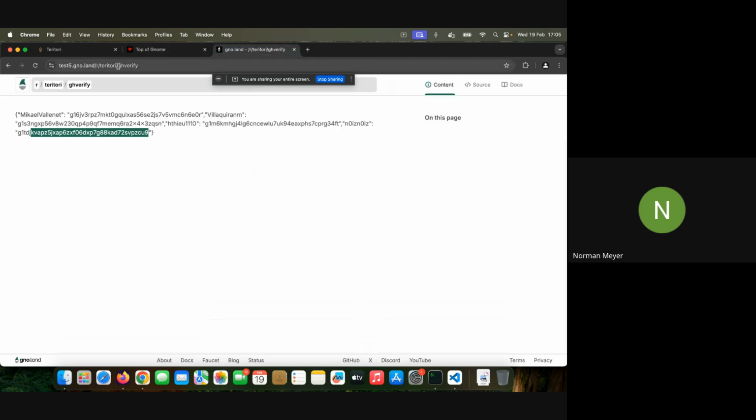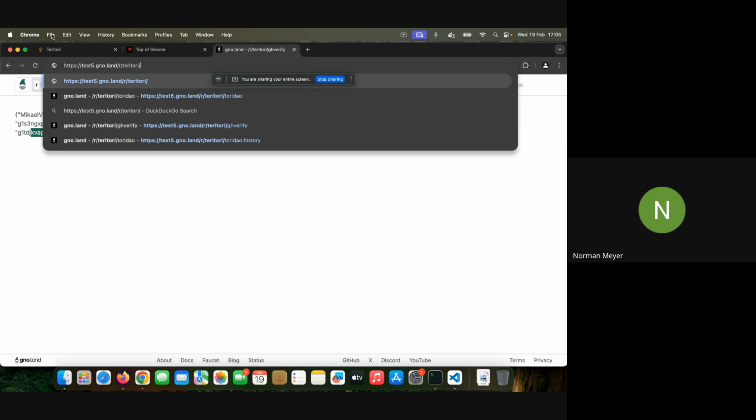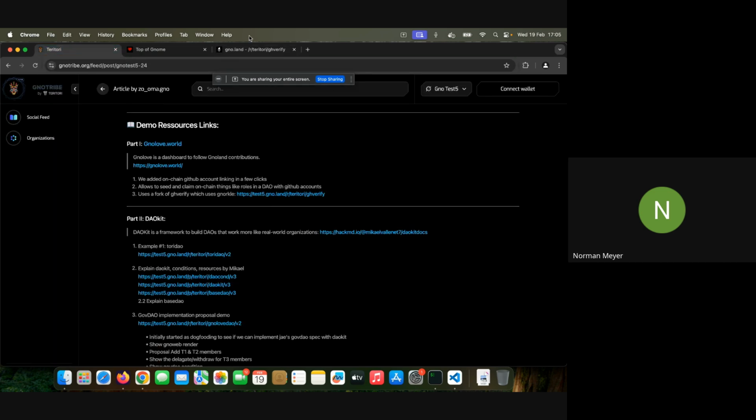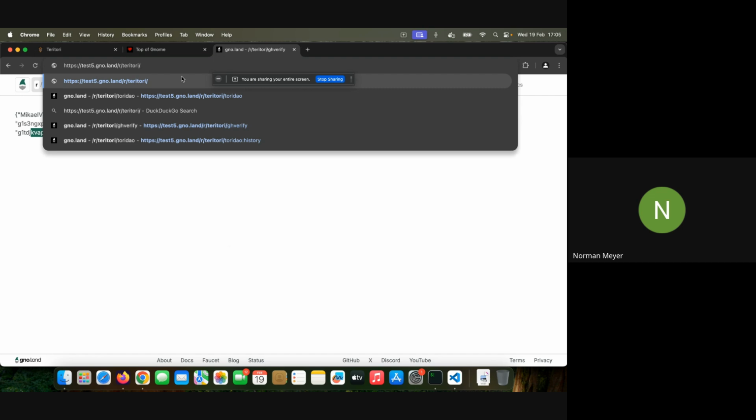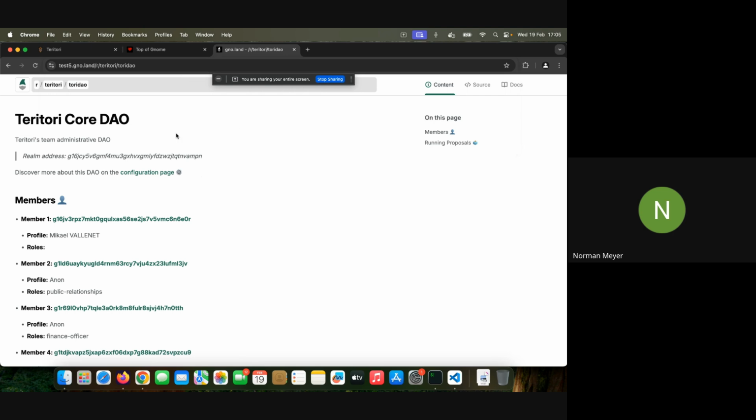The next thing we want to show is the DAOkit, which is the core of our recent work. For example, I can show you this DAO, but I will let Michael go more into it.